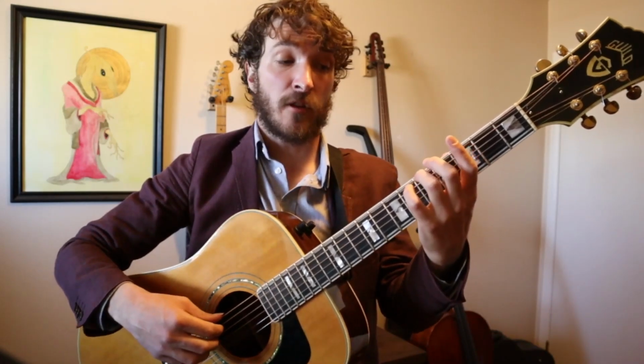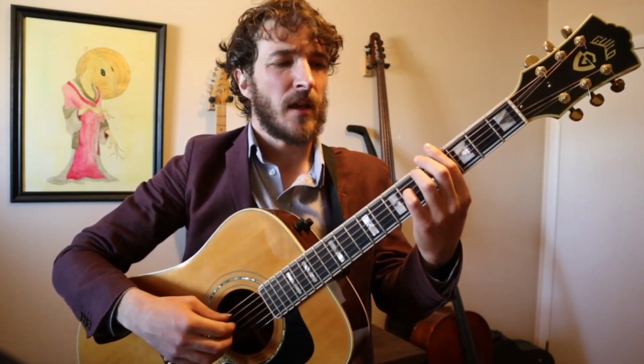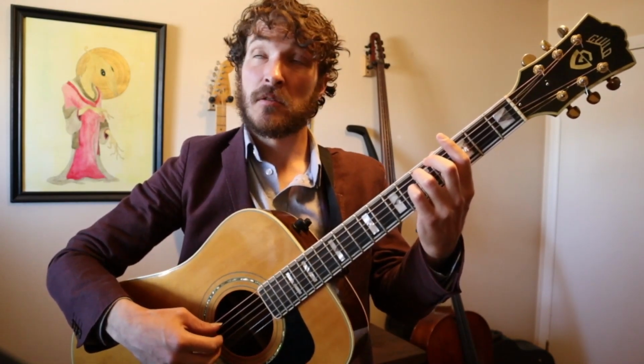So in order to tune the low E string, we're going to check the 5th fret of that string against the A. And we're going to make sure that that unison has no wobble. And mine doesn't have any wobble, so that's good. Next, the open D is going to be the 5th fret of the A against the open D. No wobble, so we're good. Next, we're going to tune the G, which is the 2nd fret of the G, an A.